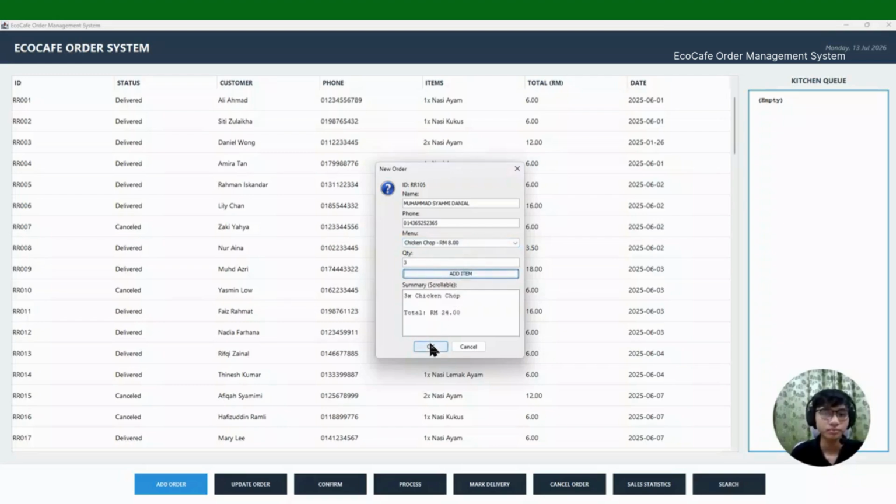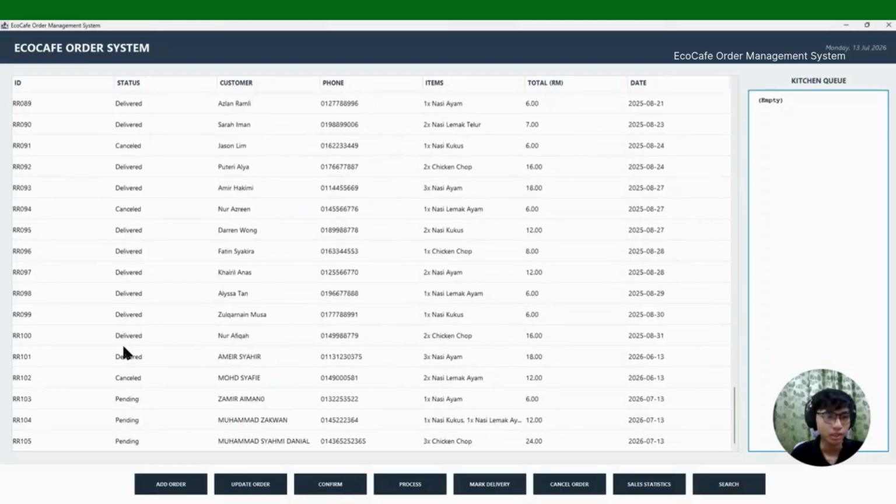As you can see here, these three new orders are now added with pending status.